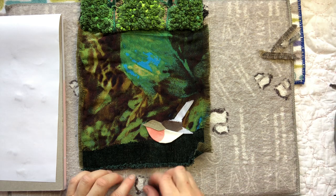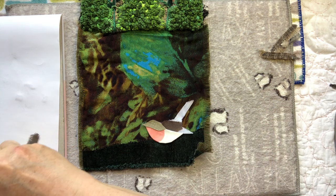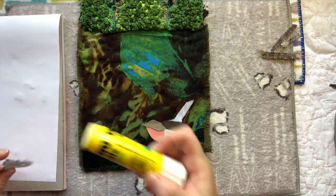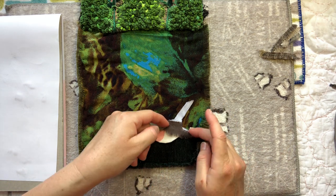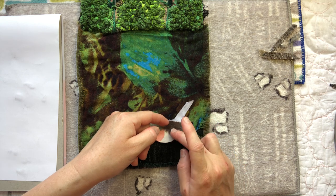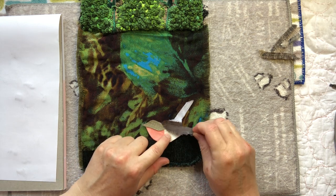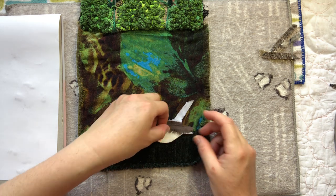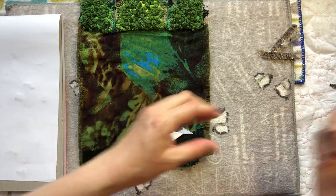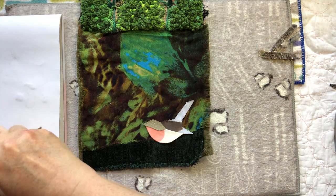Now they're sticking to me because they've got the Yoo-hoo glue on them. Okay. And the Yoo-hoo also dries pretty fast, so it's pretty good to use. I think I was actually meant to glue that one on the other way. Well, let's smear all the glue off, and I think I was meant to go this way with that one, wasn't I? Yeah, that looks much better. Oops. Okay, let's try it that way.